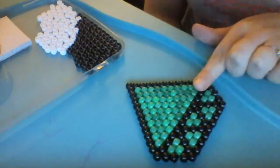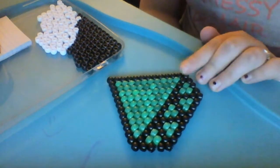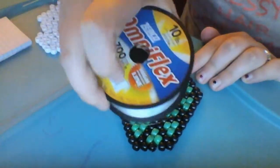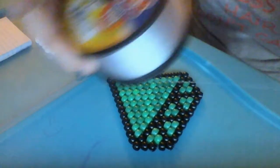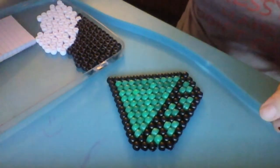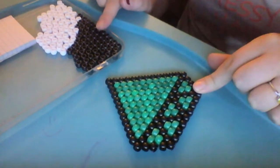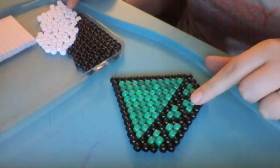Hey guys, so today I'm going to show you how to make this little diamond peyote stitch. Things you will need is string. I prefer a fishing line. You can use elastic if you want to. Scissors. 63 black beads for the outside, or whatever color you want, and 70 inside beads. I'm using white.